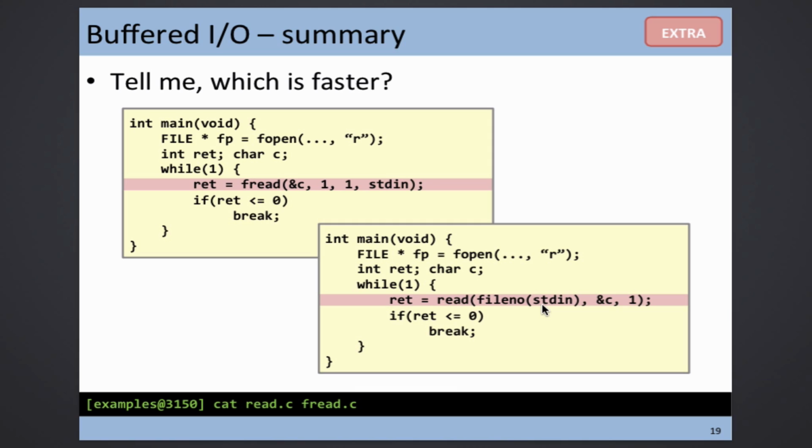Now let me explain 3 more graphs, and then we have a break. What are these 3 graphs? I have 2 programs. These 2 programs will teach you 2 things. First of all, how to call the system call read. Here I will try to read things from standard input. So I don't need to remember the file descriptor number of this stream. I call fileno and put the number here.